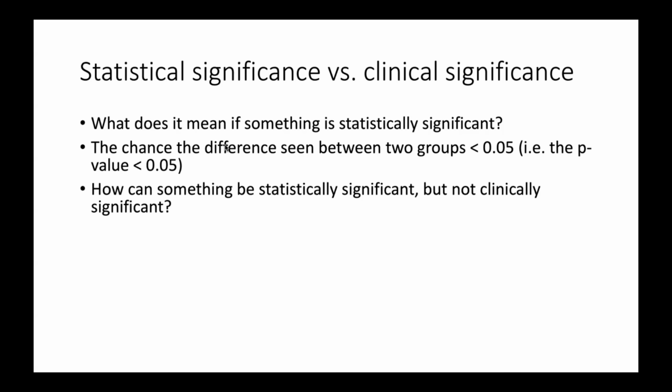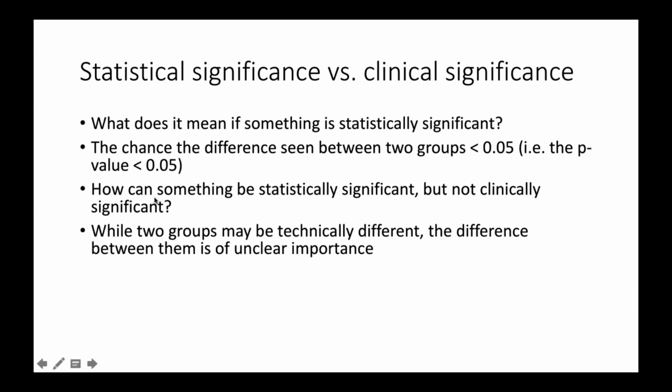Okay. But it also has to do with their power, which is related to what? Sample size. So in other words, if I had 10 people in each group, there's no way I could detect a difference of 2 millimeters of mercury systolic. But if I had 2 million people, yeah, I could probably do it. You could detect even tiny differences that may not be clinically significant.